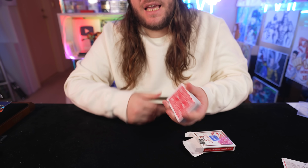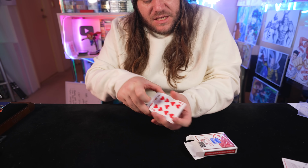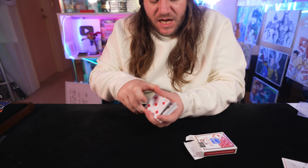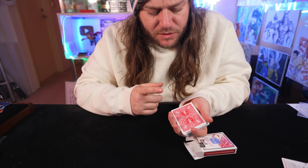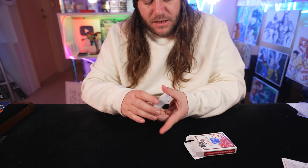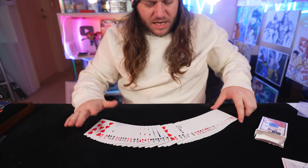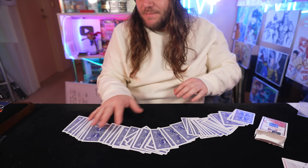All right, guys, this trick here uses another deck of cards. Surprise, surprise. All you need to do is pay close attention, okay? I'm going to try and do this as fairly as I can with this deck of cards. All you've got to do is watch close as we take the cards. Actually, this trick works better if you use a blue deck. I think if I just snap like this, maybe all the cards can actually change to blue. Yeah, look at that. Not a red card in sight, baby.